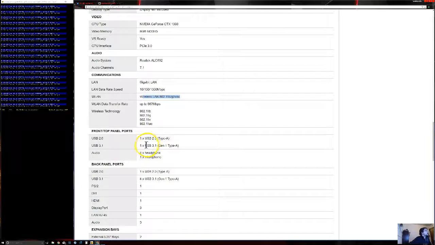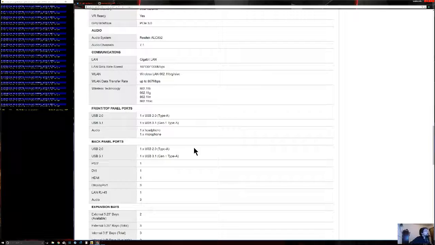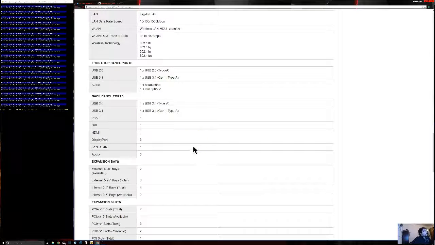Bunch of 3.0. Oh, I didn't even realize it at 3.1. I knew I had 3.0, but I didn't know I had 3.1. Are they really calling it 3.1? Whatever. It doesn't matter. I always thought 3.1 had the red connections, and the blue was 3.0, and then, who the hell knows from there.